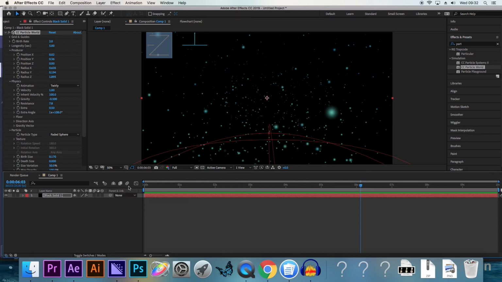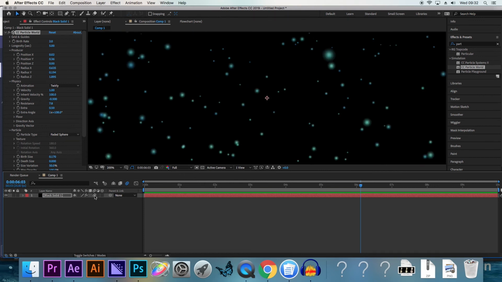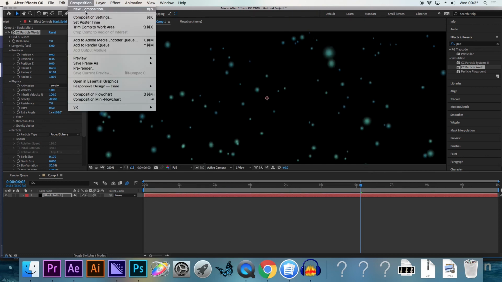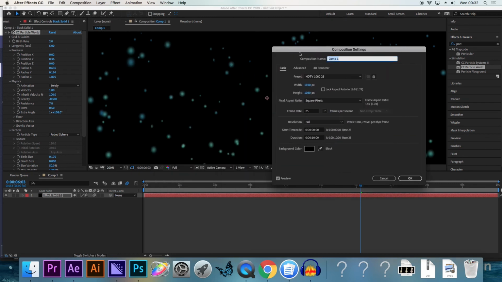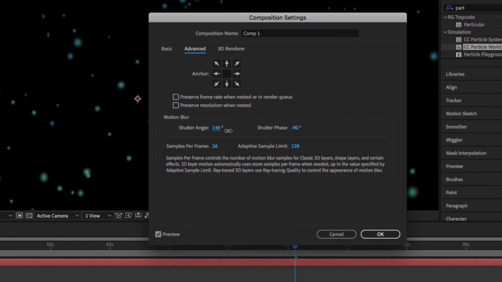And the way you add motion blur in After Effects is, first of all, you've got to enable motion blur in the comp by clicking this. And then in the layer here. And that effect is quite subtle. If I zoom in, you might be able to see it better. There's just a slight movement blur. And you can change that if you go to composition settings. You can change how subtle you want that. So if you go to advanced, I'm actually going to turn it up a bit more. So you just turn the shutter angle up, and you'll end up with something that looks a bit better.